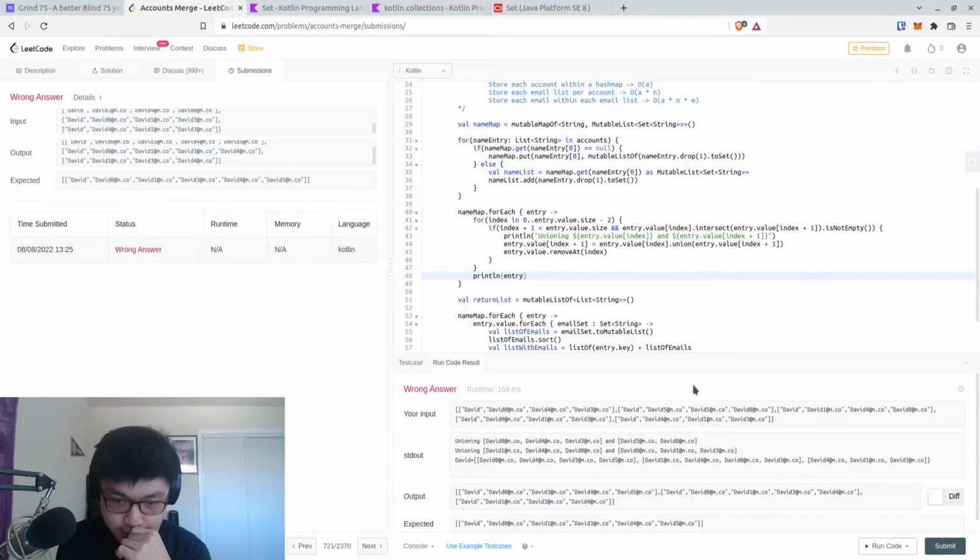So union the first and second one. And then we union, there's a 1, 4, and 3. Which one is that one? It's this one, with the 0, 1, 3. Which is this one.